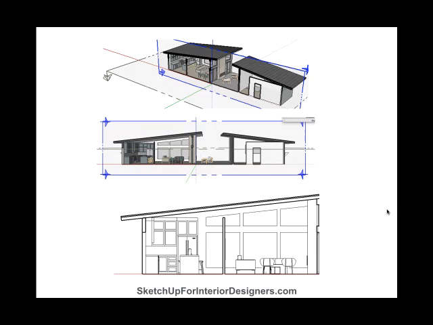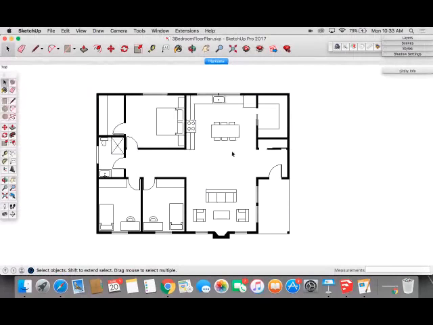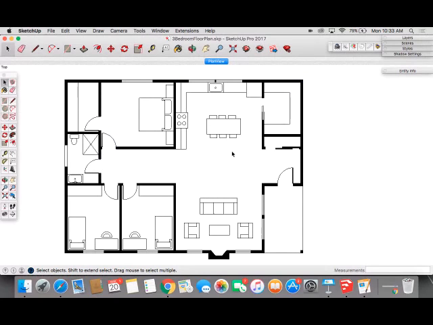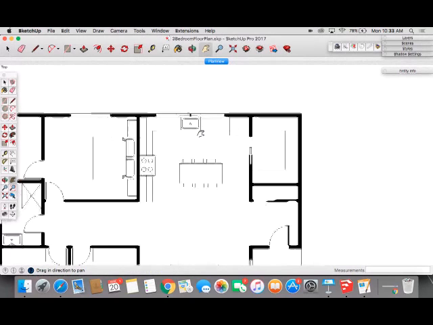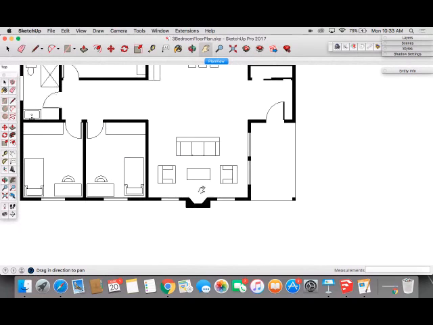So I'm going to skip over here to SketchUp real quick. Okay, so this is the floor plan that we will be pulling our elevation drawings from today. It's pretty simple, as you can see. It's just a basic 3-bedroom, 1 bath. And we had a request last week to pull an elevation drawing from a kitchen. So I'm going to pull an elevation from this kitchen wall here, and then I'm also going to come down here and pull an elevation from this wall, just so that we have a few examples.